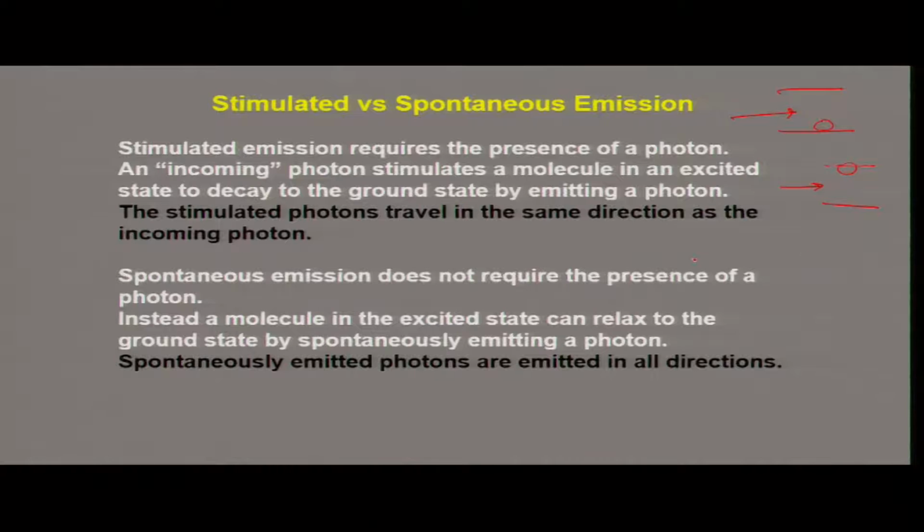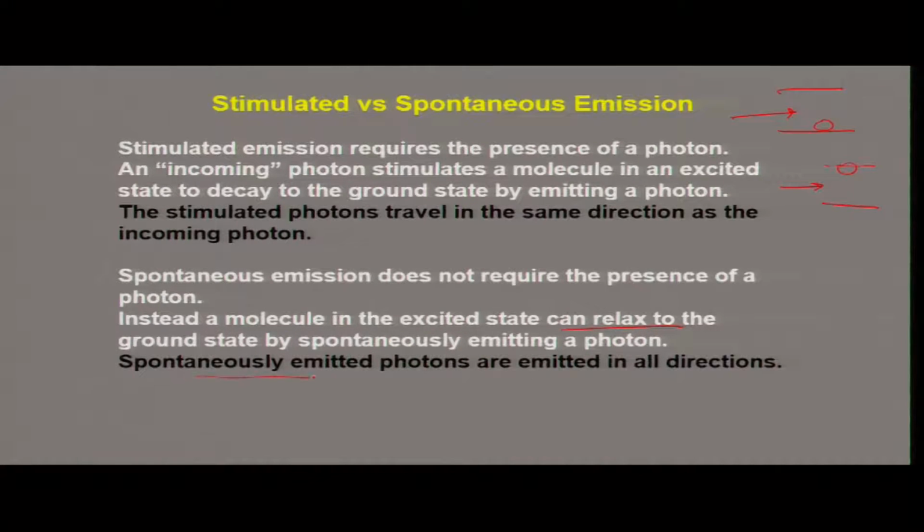The stimulated photons travel in the same direction as the incoming photon. Spontaneous emission, on the other hand, does not require the presence of a photon. So, instead of a molecule in an excited state being hit by a photon so that it can come down, in this case the molecule can just come down on its own, which is a relaxation process, to the ground state by spontaneously emitting a photon.